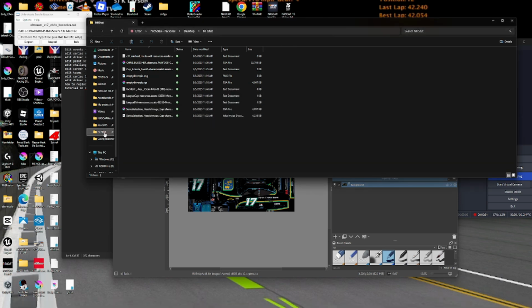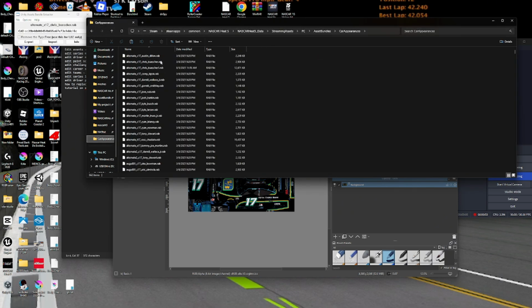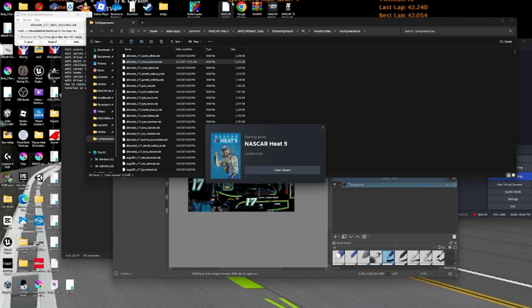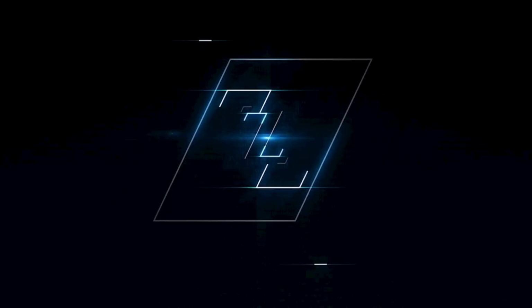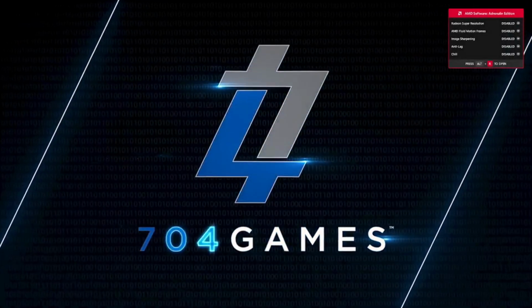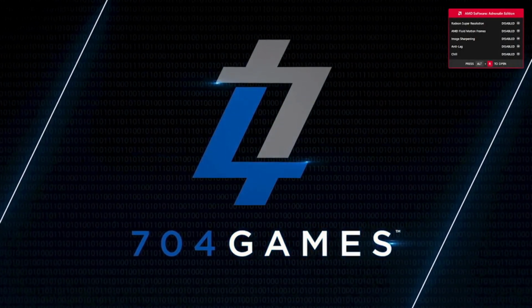It's just easier. Go back to car appearances and delete the original. And simply just remove the 1 or whatever you put. I hope you did not put a letter because, well, if you did, good luck. That's all I'm saying. Okay, and we're going to see if our masterpiece made it into the game. I have done tutorials on this stuff before, so I will probably link those in the description.